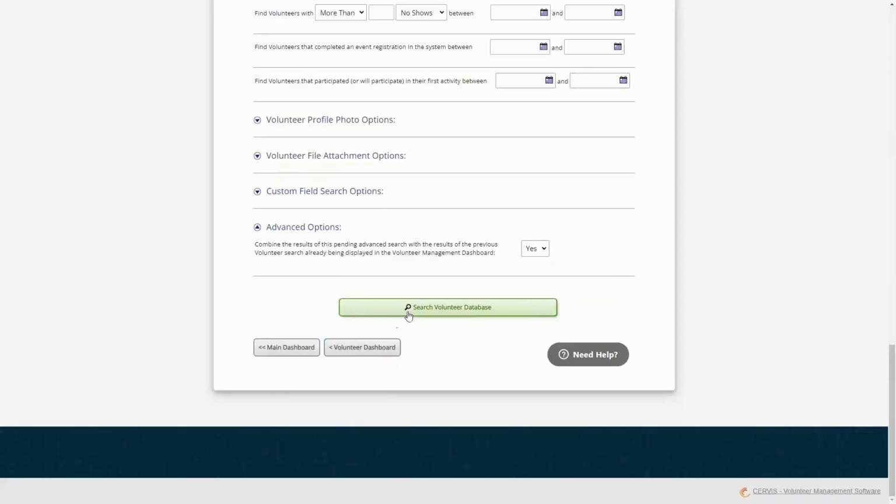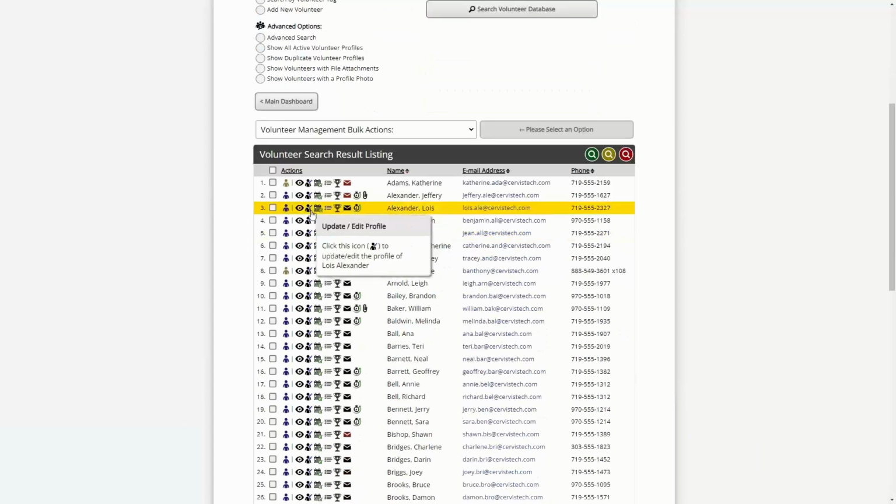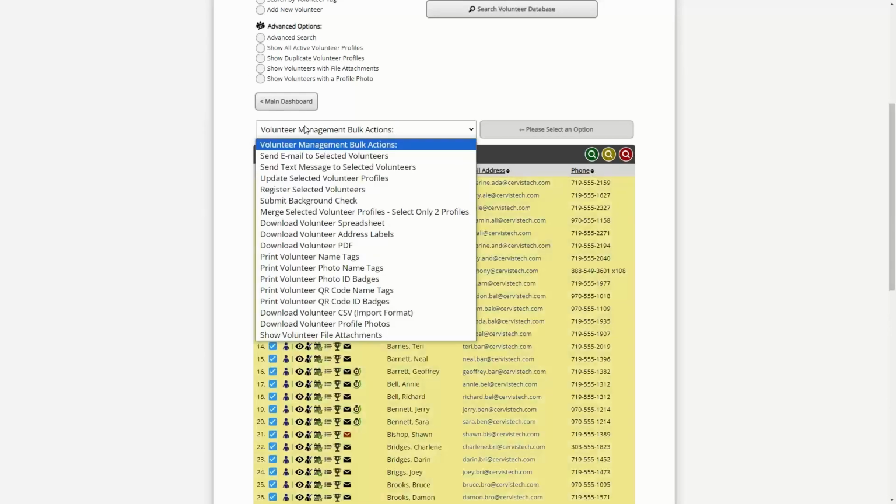Okay. A couple things once you've run a search in the system. There's a few new things that I want to point out as far as bulk actions that you can take. So once you've run a search, all of the standard options exist here to send emails, send text messages. There's a ton of printouts here. There are a couple new printouts, like for example, photo name tags, photo ID badges, QR code badges that just contain some extra information.